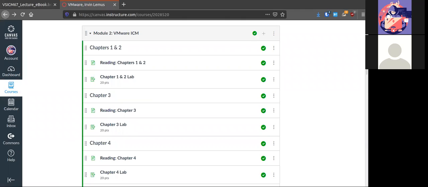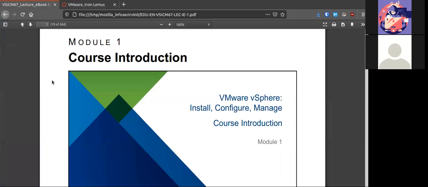I kind of made myself a little schedule here where this week I'll do chapters 1 and 2. Next week I'll do 3 and 4, then 5 and 6, then 7, 8, 9, 10, 11, 12. And that'll give us basically a week off where anybody can catch up on any assignments missed or any questions that they may have. That's kind of what we're looking at for the next 8 or 7 weeks. I'm going to do 2 chapters a week, and then that gives us a week break.